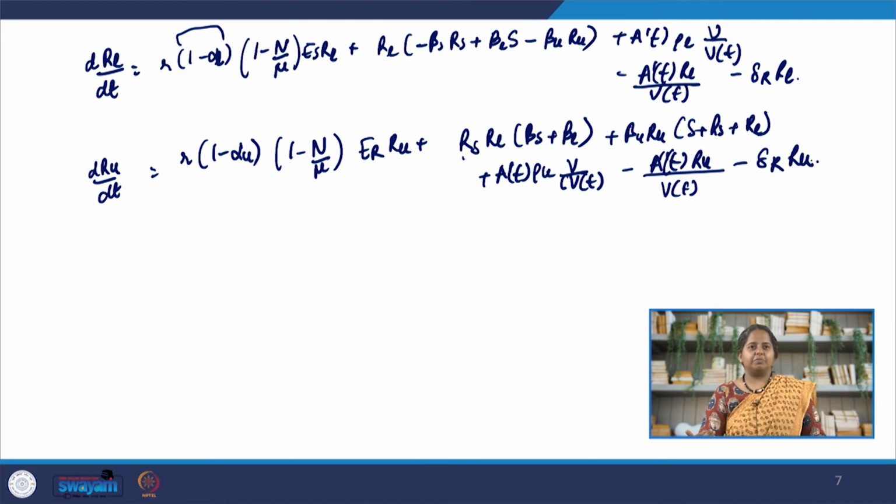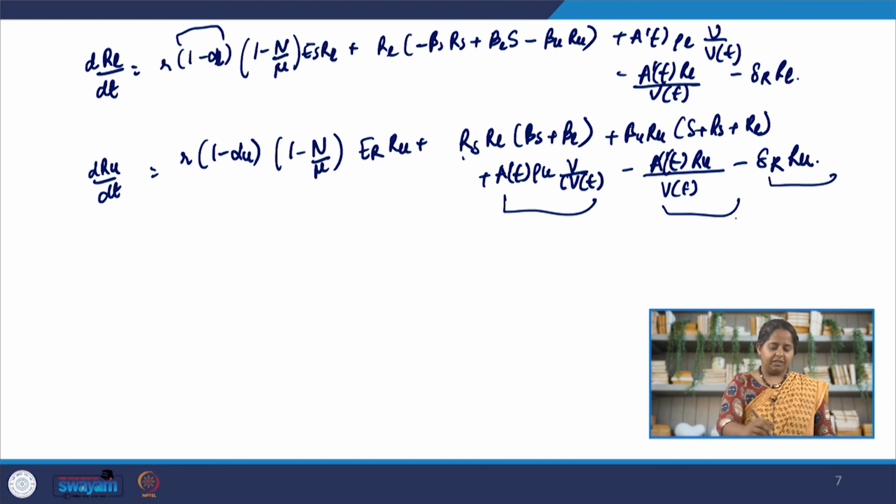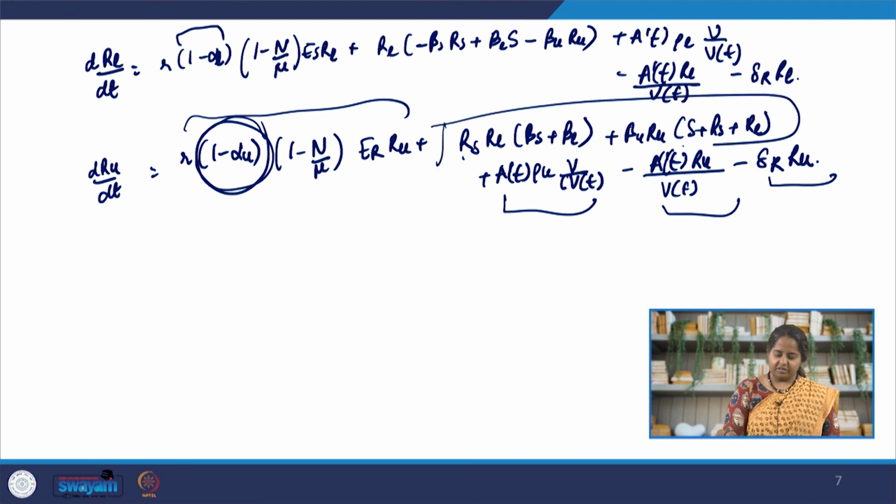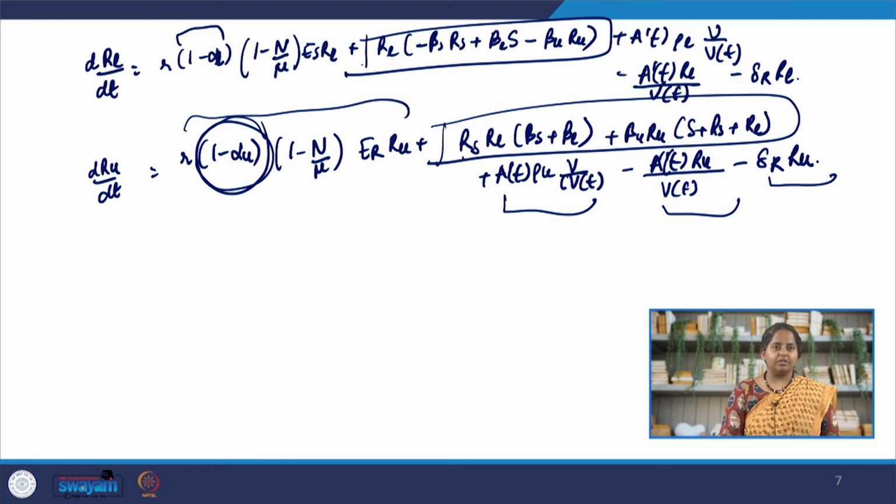So far very similar to the equations we wrote for S, RS and RL in terms of the inflow, change in volume, the natural death rate, and even in the logistic growth model, where we also understand why we have this fitness cost here. The interesting thing that's happening is how the horizontal gene transfer is differentially affecting the growth rate of each kind of bacteria. So let's take a look at that.